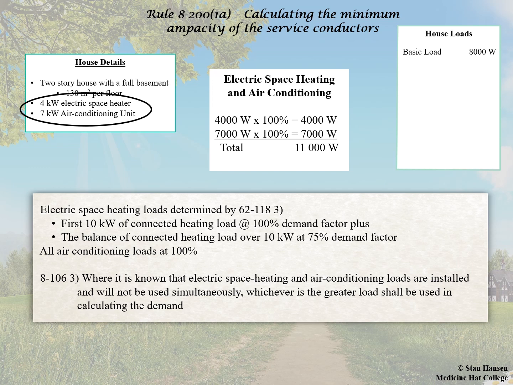In our example, we don't have any interlocking, or we haven't stated that we have any interlocking. Either way, there's no way to control whether or not I can run my space heating and my air conditioning loads at the same time. I could, for example, have a baseboard heater and an air conditioning unit inside my window, and I could physically turn them both on at the same time. Therefore, I have to account for both loads within my service.